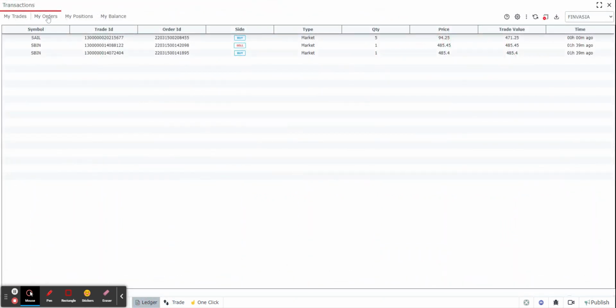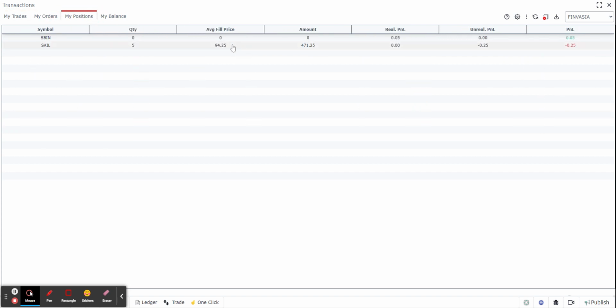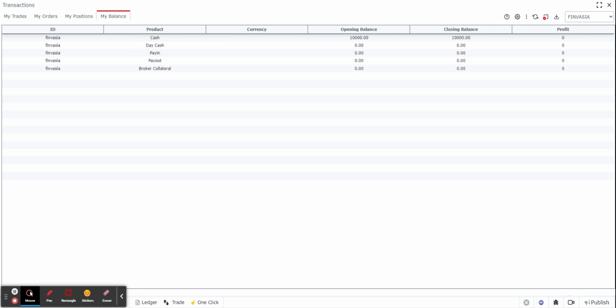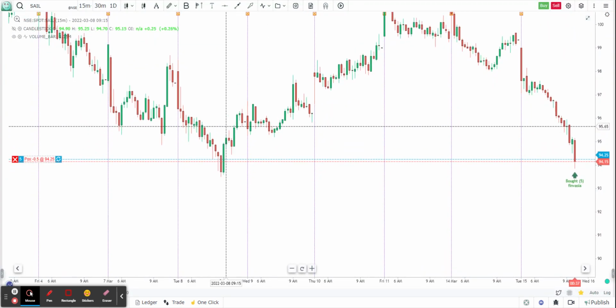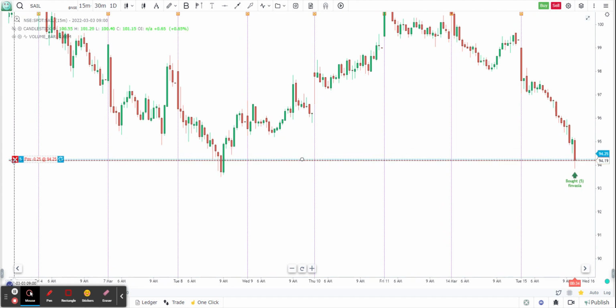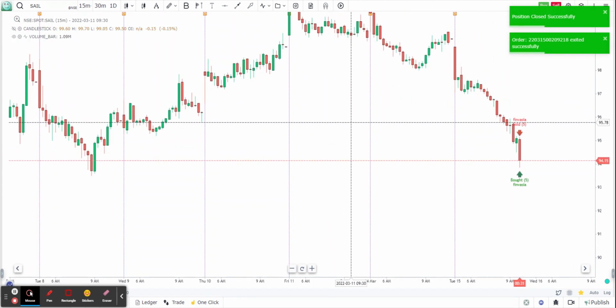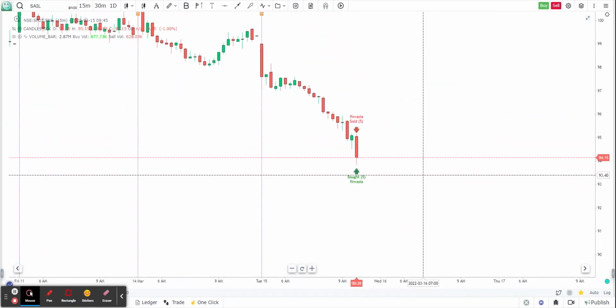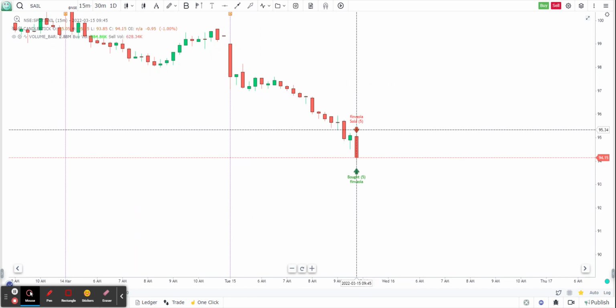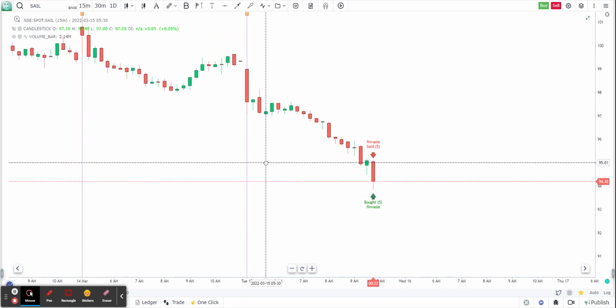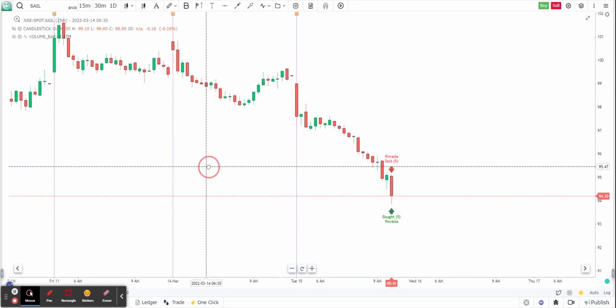The same thing you can see here. So now I have under trades a buy order, and then under positions, there is a new position that I've added, which is getting calculated, which is seen as 0.25 that we just saw in our chart. So that's how easy it is to place an order. Now, if you want to close the order, you just need to click on this cancel button and it will automatically close the order. So now I had bought 5 quantities and I sold 5 quantities, as you can see in the chart. And that's how easy it is to place an order, track your positions, close your order, modify your order through these Shoonya APIs on GoCharting.